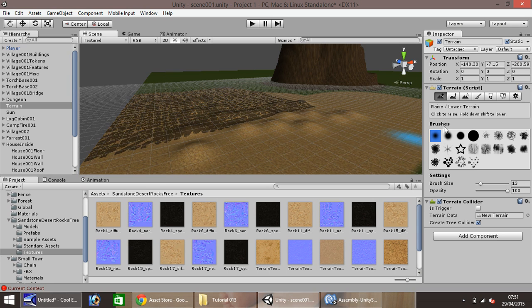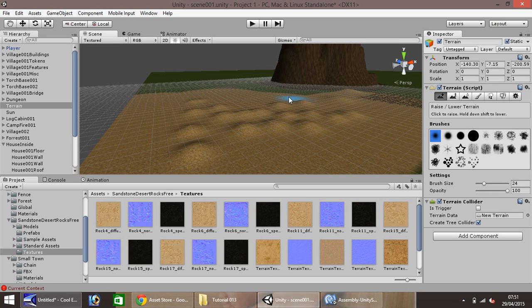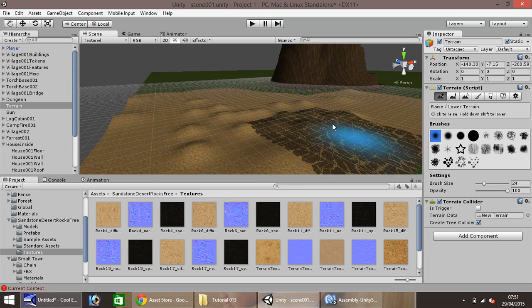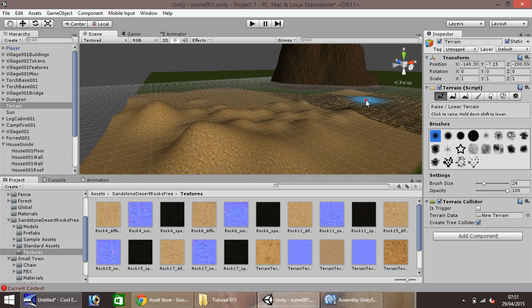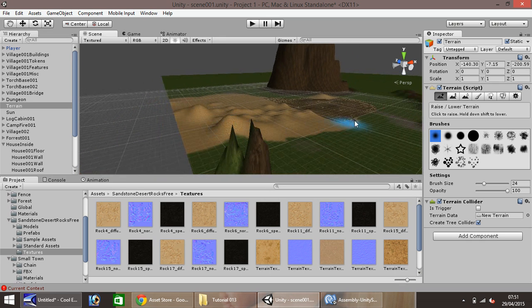So all I'm doing here is just creating a few sand dunes. Create as many or as few as you want. It's entirely up to you. Okay, I'll leave mine like that just for now.